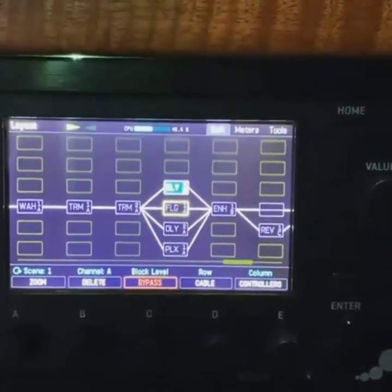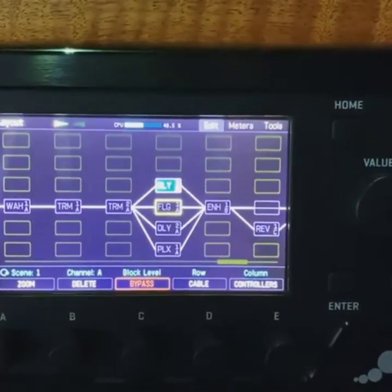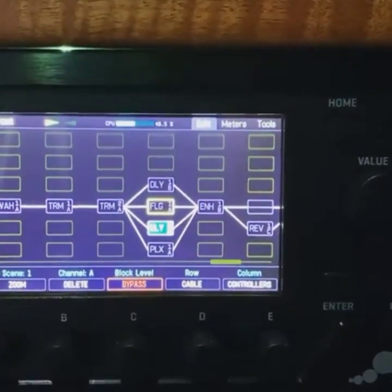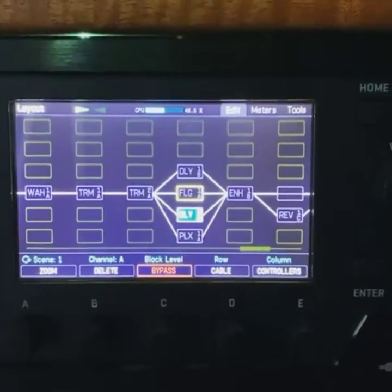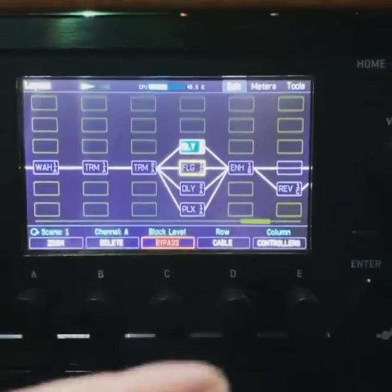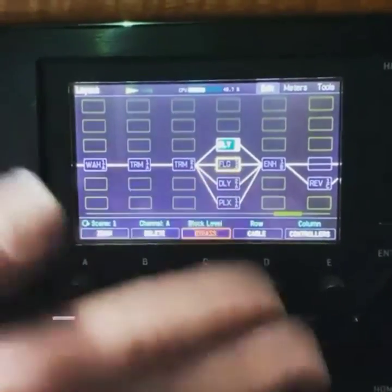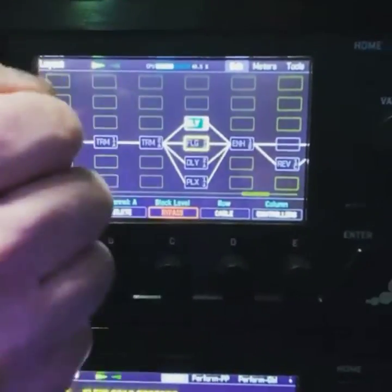There's an A and a B, so it's going to the B in that delay. If I turn that off, turn on this delay, you can see that light up. I have one specifically for the volume swells. You can see that light up. But basically they're all on and ready to go, and I'm just turning them on or off, bypassing them. There's a reverb block there, the enhance we're not using.